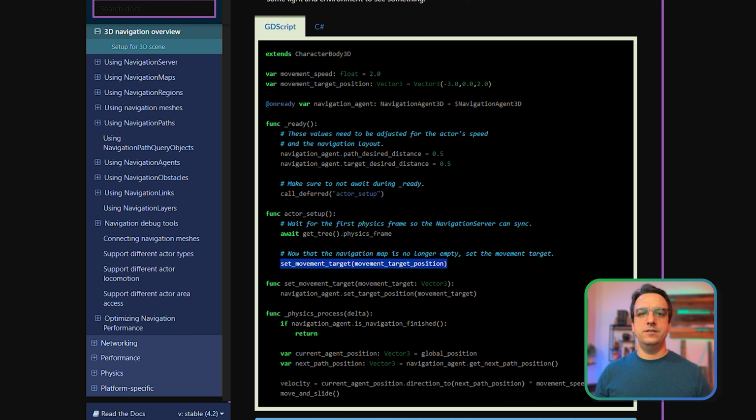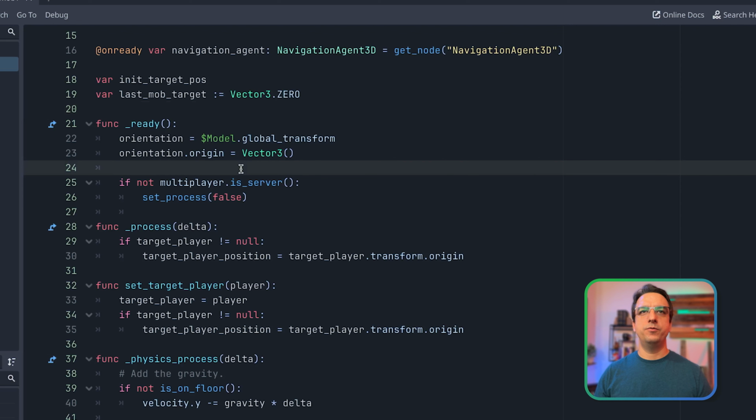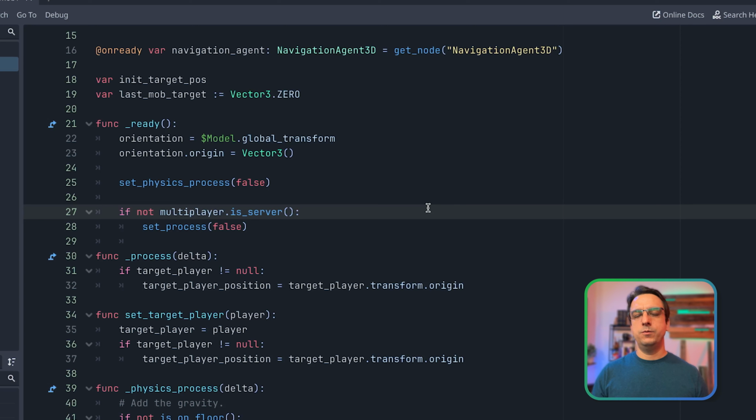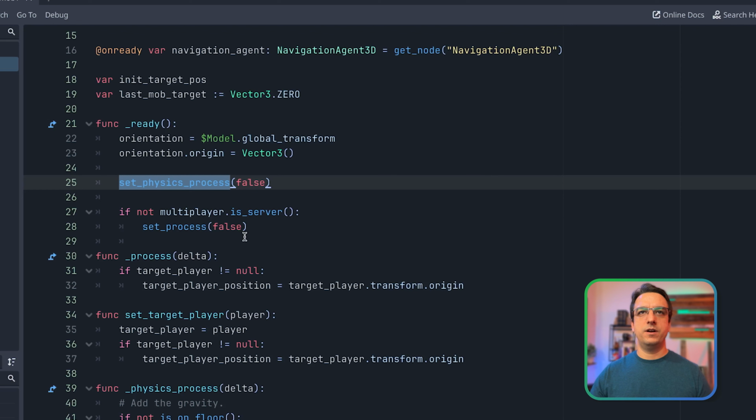Basically, what this is doing is the underlying navigation server isn't quite ready once this node loads. So you need to kind of give it a physics frame to go ahead and load and start up and sync with the server so that everything is working. The first thing we'll do here is disable physics processing. And we disable physics processing because eventually what we'll see is that our physics process loop will actually want to try to get the location, and we don't want it to try to navigate the player until this navigation server has been established and synchronized. So let's first disable the physics process.